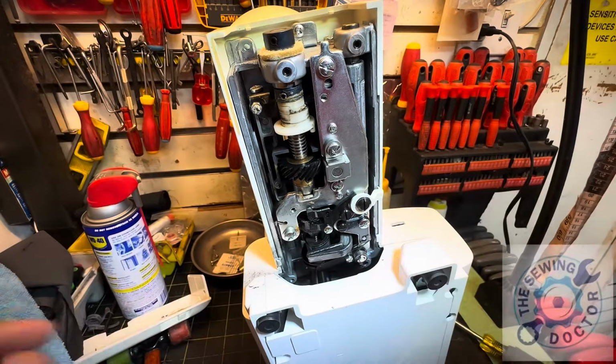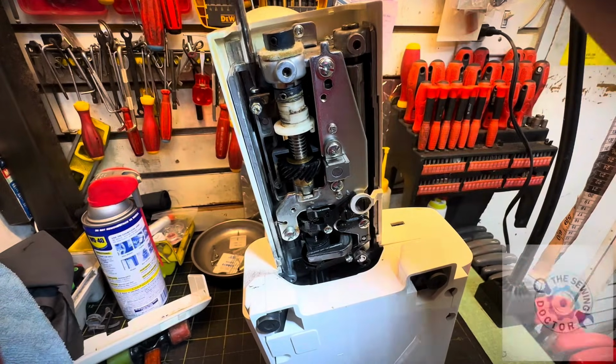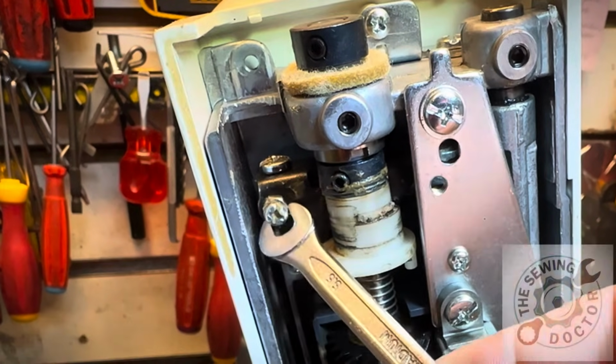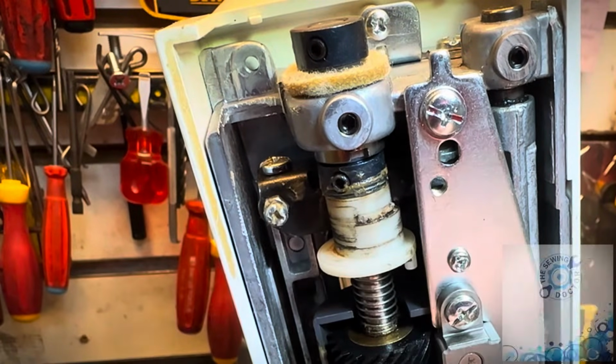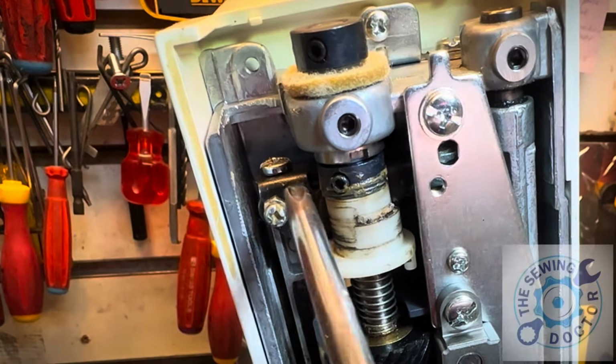So what I'm going to do is, first of all, use a Phillips screwdriver to loosen these screws that you see here. That one, we're going to loosen first. After that, you want to loosen this one. This is a 6 millimeter wrench. Loosen this one.